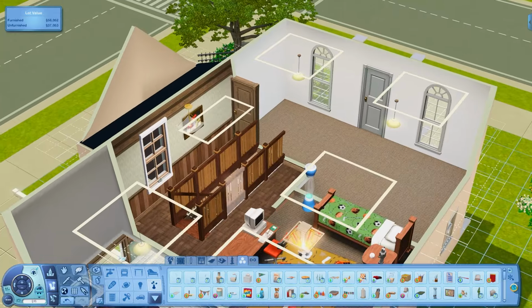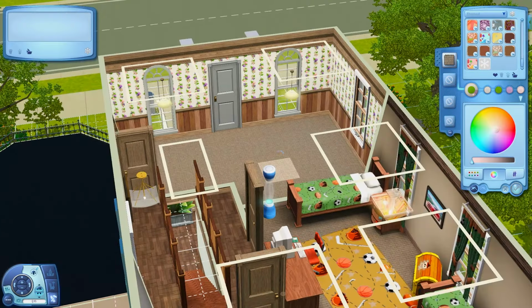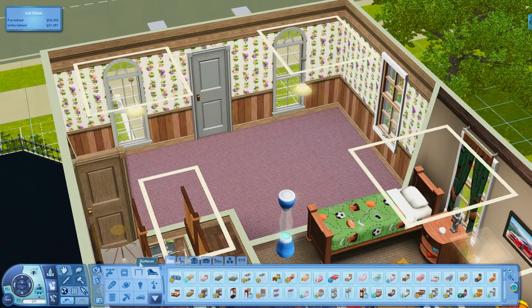And now we go on to the parents' room. So y'all, I feel like this room gives off probably the most 90s energy. I have this wallpaper. I think it's kind of bad, but in a good way. So I have this wallpaper with the flowers. It's usually a reddish color, but I made it white and purple.